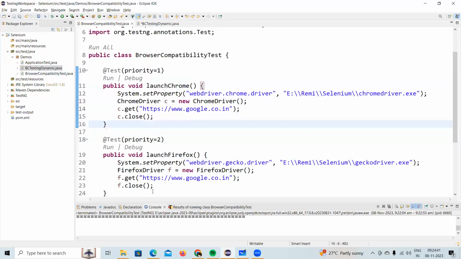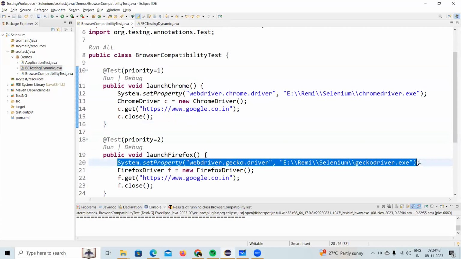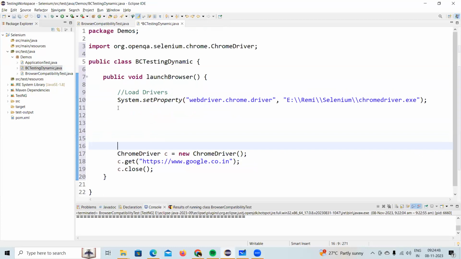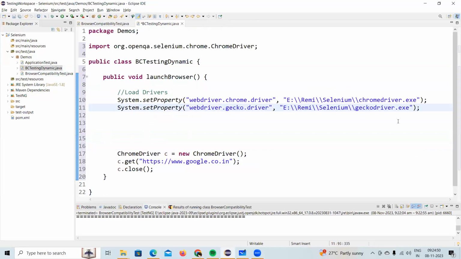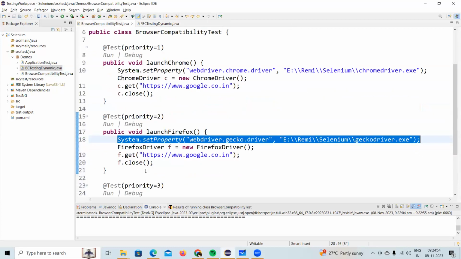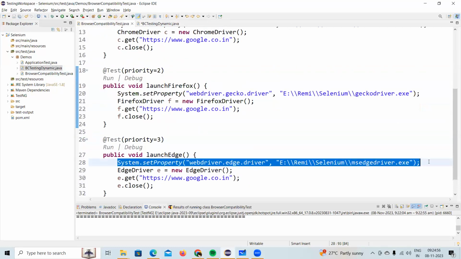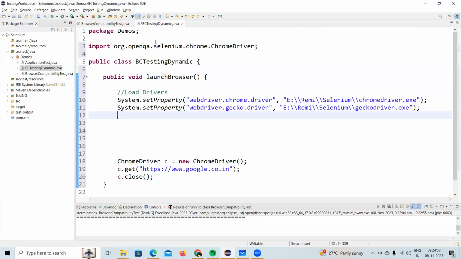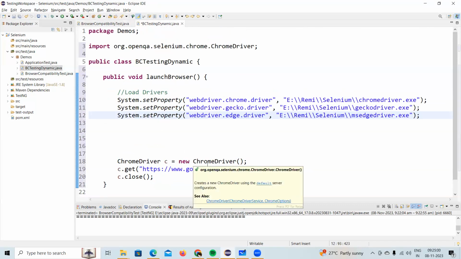I will go here. Only this statement I need. This is the set property for Chrome. This is for Firefox. And the next one, this is for Edge. I will copy from here. Done. Now I have loaded all the drivers.